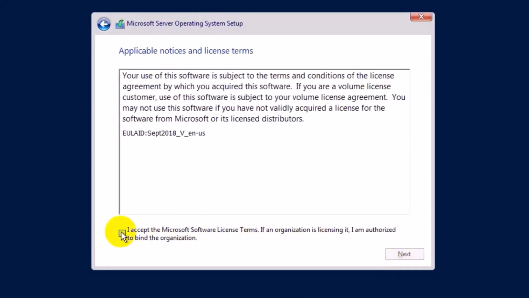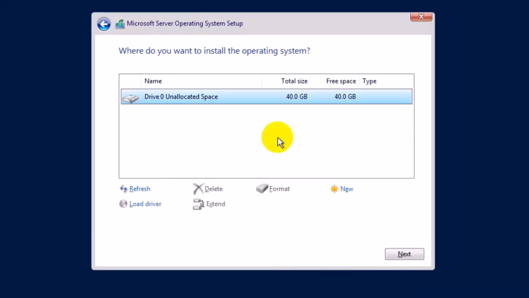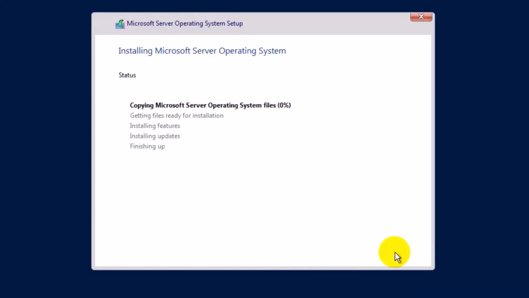Then we can accept the Microsoft terms and conditions. We are doing a custom install. Then here we can see our drive. Then the installation process is started.